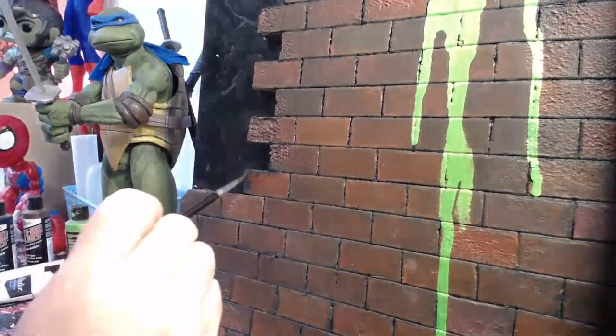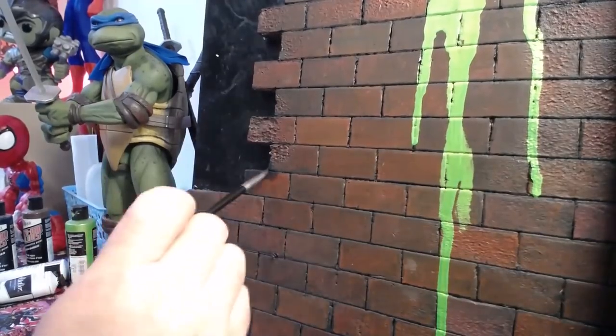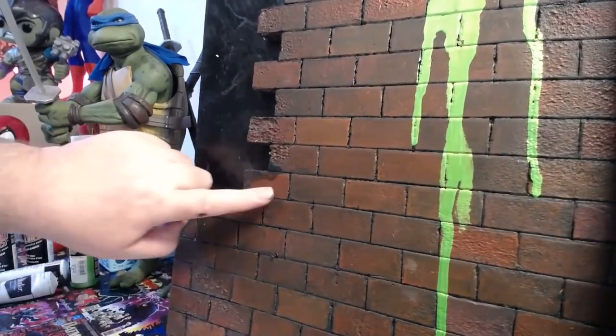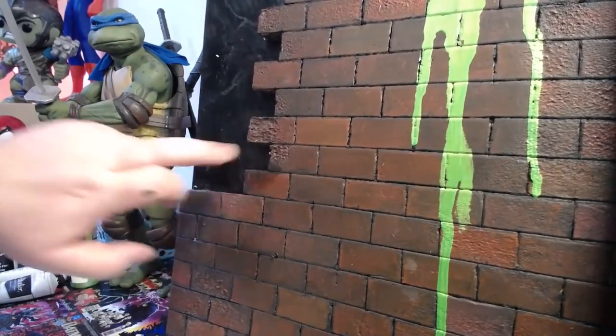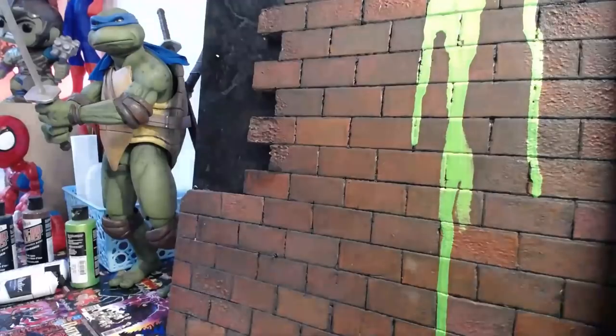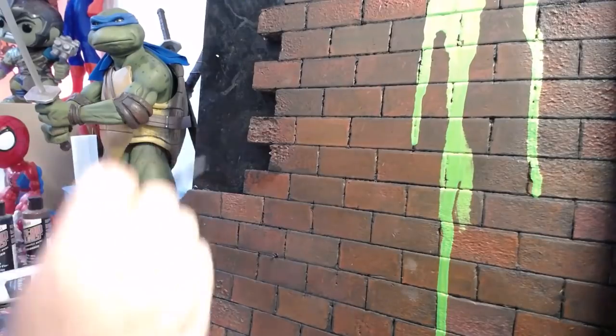I can't tell you how hard this is to paint like this. So that stipples it, and you get that sort of dirty, grungy look. All right, so we just keep going around doing that. I've just put a tiny bit of black in this paint just to make that green a bit darker. Because then it might, yeah, I've got a really dark one now.